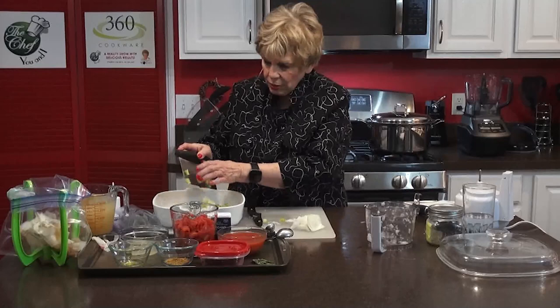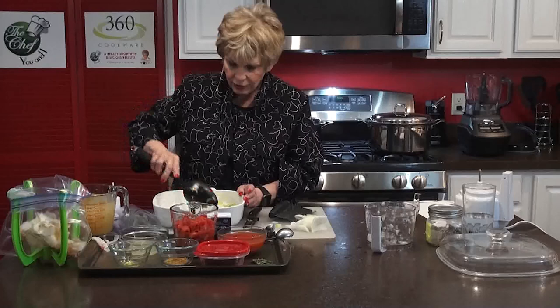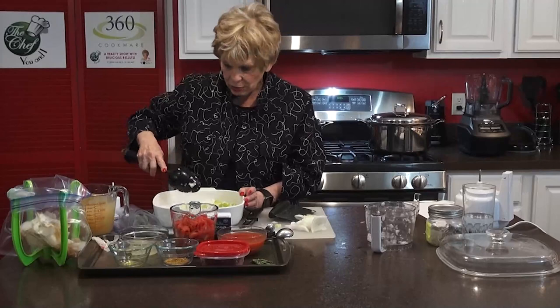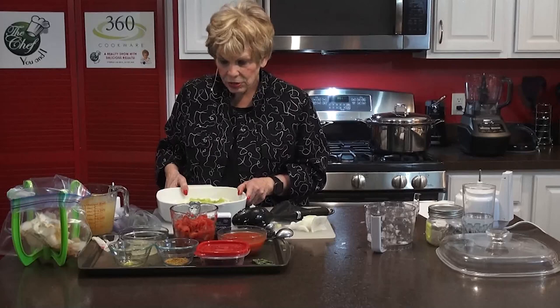So what I will do is I'm going to add this, and I'm going to put this in the microwave and let it get done for a few minutes, because then we're going to add the tomatoes and the stock. People use vegetable stock. I'm using chicken stock, sodium free, because a lot of people that I know are on a salt free diet or a limited salt diet. So we're going to put this into the microwave, and I'm going to add a little bit of basil to it.